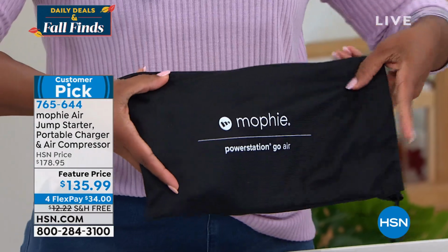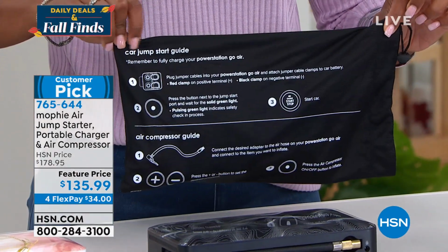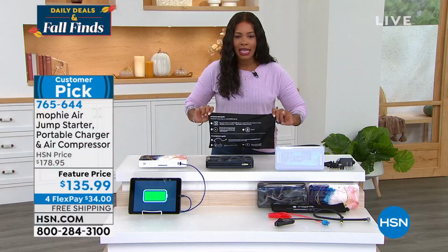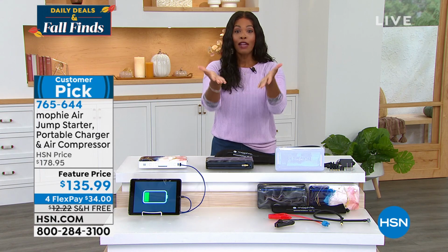And what's great about this carry case, why I show it to you, is because the instructions on how to jumpstart a car or use the air compressor are right there. So if you forget everything we say, or if you're giving this as a gift to somebody, you hand this over and they've got all of the knowledge in the palm of their hands. Now, let's give you the knowledge.